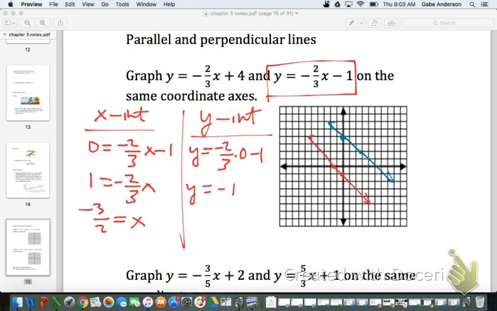What do you notice about those parallel lines as far as their slope? Christiana, what do you think? Wait, so I have a question. I did not do any of the tables or anything like that. Did you do slope intercept? Yeah, I just graphed it. That's the y-intercept, right? So I just put that on the graph and then I did the slope. So you did slope intercept form.